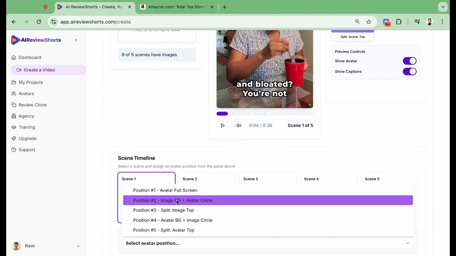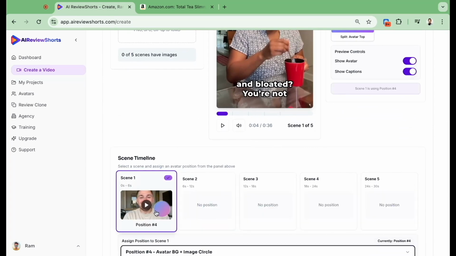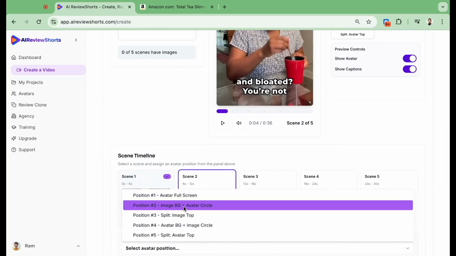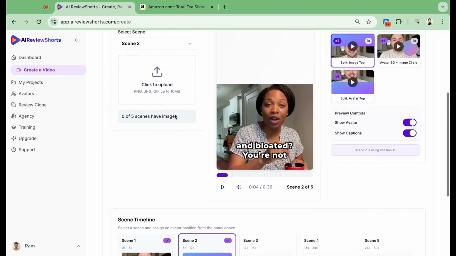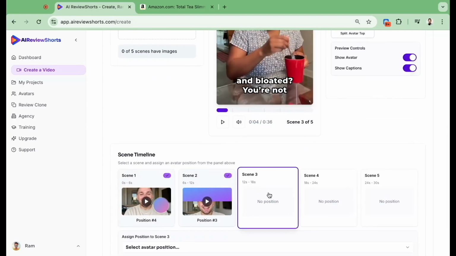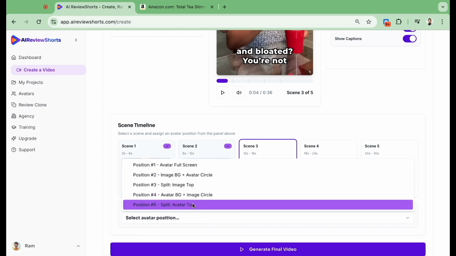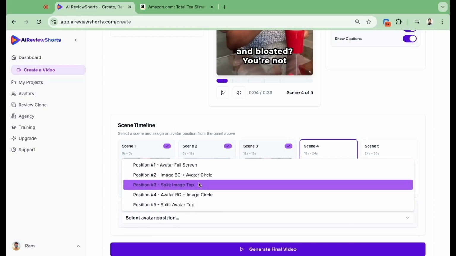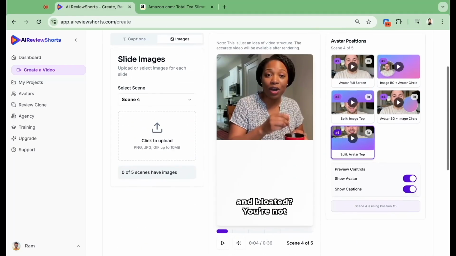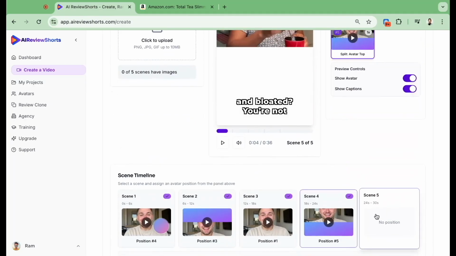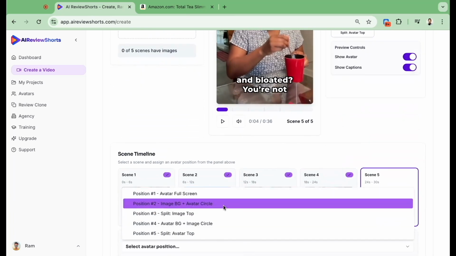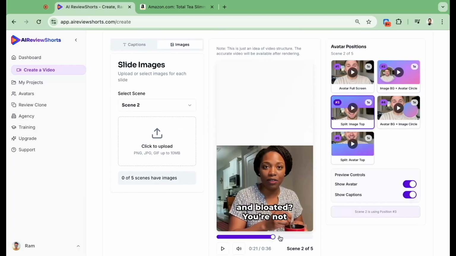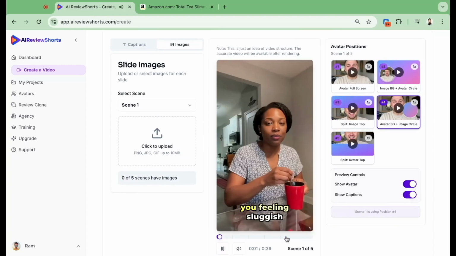Here we have divided the complete video in 5 scenes. So for each scene you can decide the avatar position. Like position 1, here we have avatar in the full screen and there will be an image of the product. Then in position 2 we have half and half. Then in position 3 we have avatar on top, or maybe let's make it like full avatar screen. So you can check out which position suits best, and the empty white space will be taken over by the image. So the image will come in the empty white space. Okay, so this is just an idea how exactly your video will look in different frames.